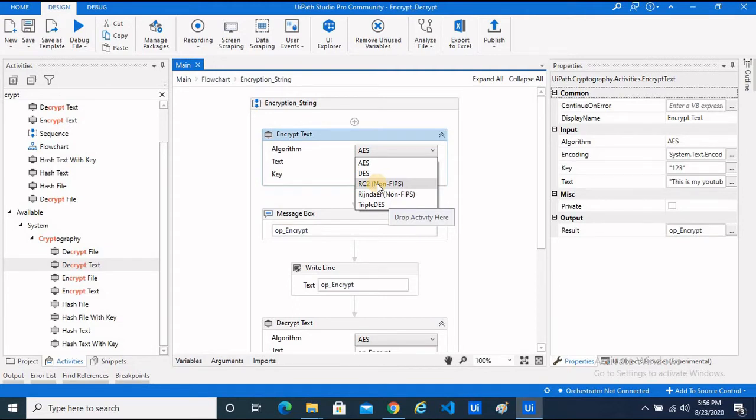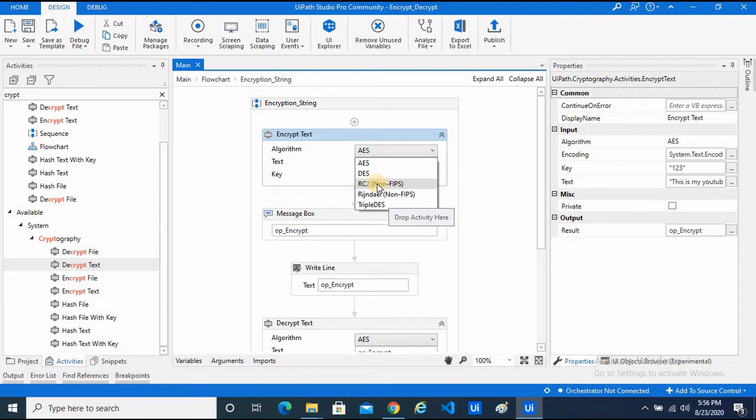Coming back to our fourth algorithm here, Rijndael non-FIPS. I'll tell you the meaning of FIPS here. FIPS is Federal Information Processing Standards. If your algorithm is FIPS compliant, that's good.